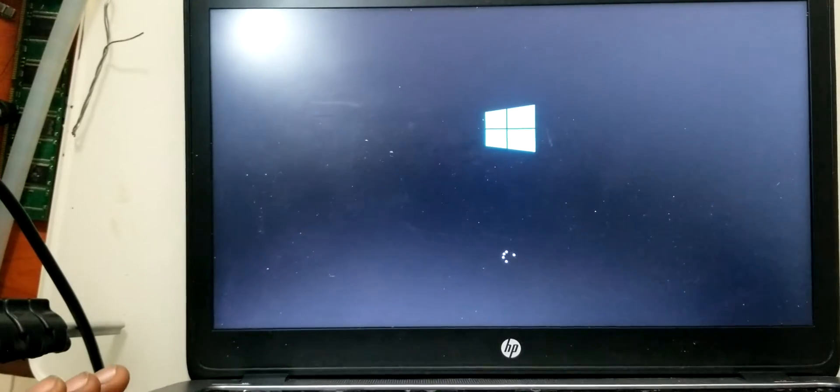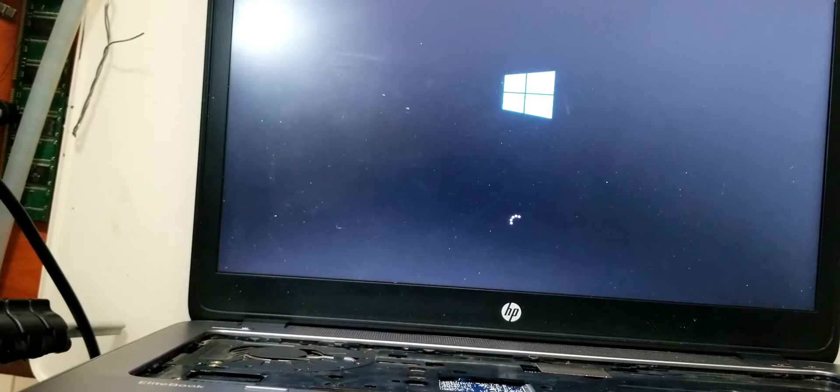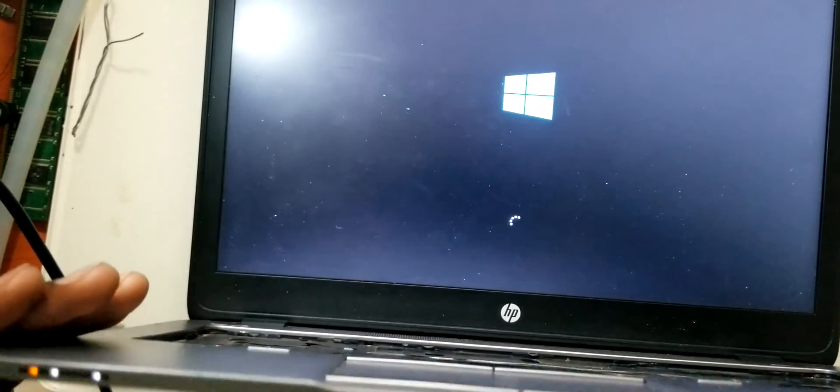So we are lucky that we have also been able to fix this one. One thing I want you guys to remember: these laptops might give some kind of similar symptoms, but they will still have some differences. Or sometimes the symptoms might be similar but the root cause is different. With this one, you saw that it had suffered some water damage which damaged the RAM chip. However, in the first video it was a chip that makes voltage for the chipset. So it is easy for you to confuse these symptoms and think it's the same problem. However, if you do a deeper analysis and diagnosis, you can easily fix these motherboards.